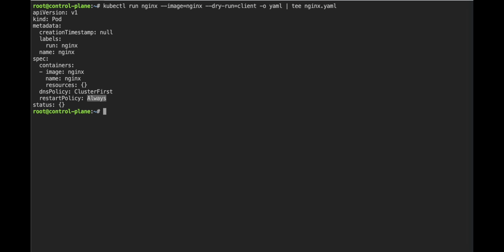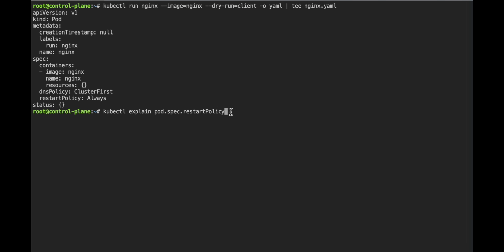to get more information. For example, let's say we do not know what this restart policy is. What you can do is run kubectl explain pod. Why am I getting pod? Pod is because the kind is Pod, and then under pod we go into spec, and under spec we have something called restartPolicy.